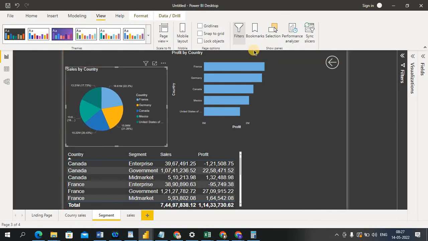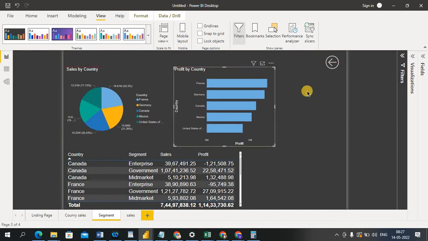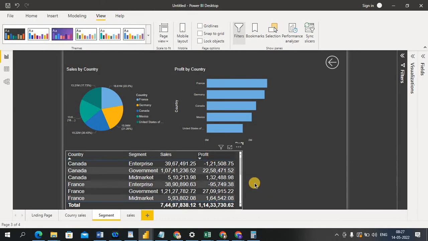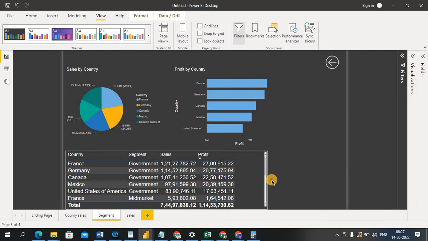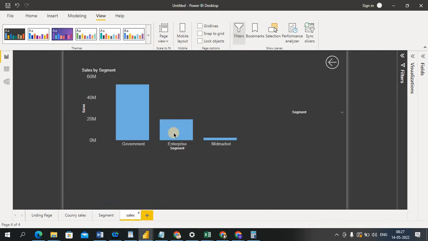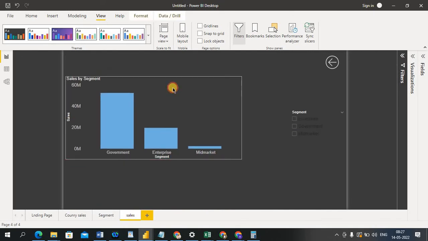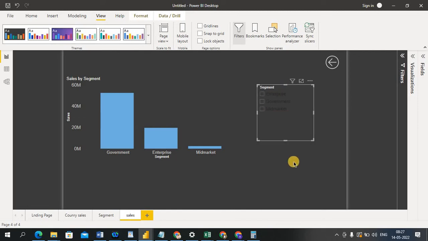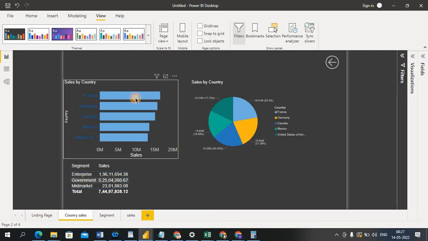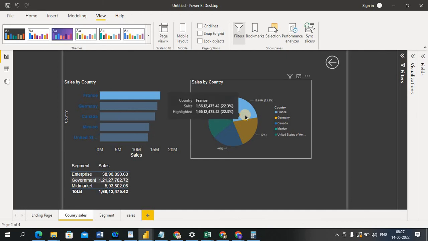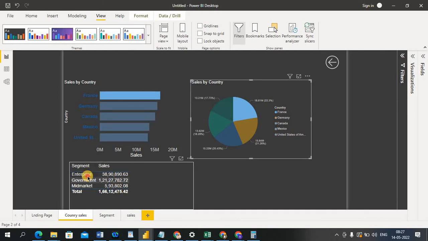How you want, you can shape it to your visualization. Now my requirement is user selecting something here, here, here.